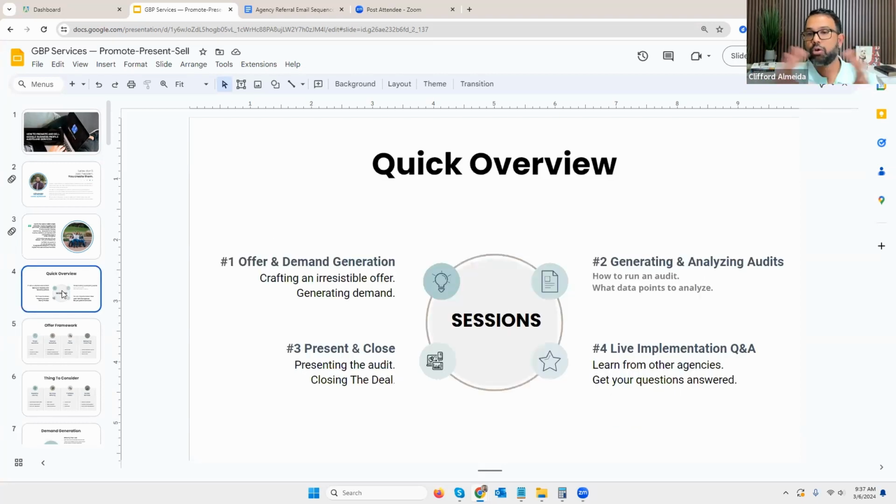Okay. So a quick overview over the next 4 weeks. This week's call is the foundation. We're going to be talking about how to build an offer specifically around Google Business Profile. The good news is, take notes, but for those of you that are annual pro or agency customers, you'll have access to a completely done for you offer. For those of you that aren't, then I'll be walking through the framework to do that.